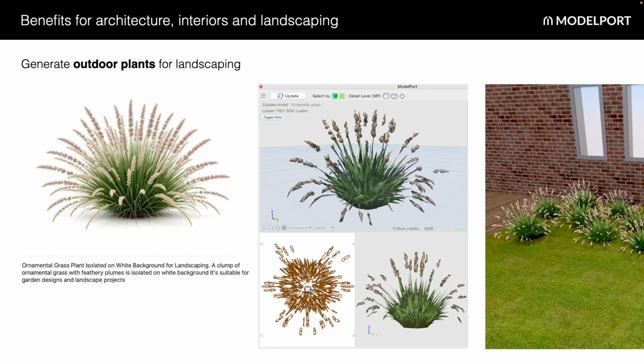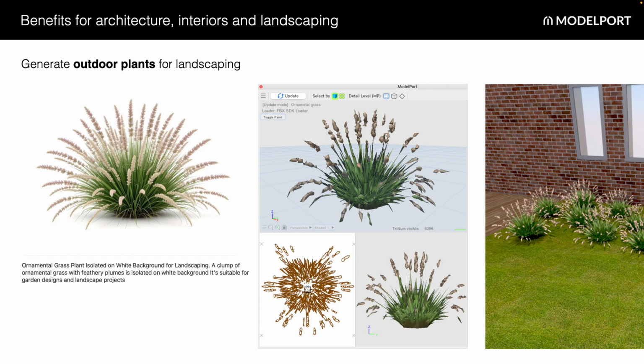So this is an example where we have an ornamental grass plant, and we want to be able to bring that into ModelPort to use for landscaping. But we don't want it to be so high quality that it bogs down Archicad. So if we bring that quality down a little bit, but maintain the intent of the plant, what you can see here on the right in the rendering gives the intention of what we want this plant to show, with those beautiful brownish flowers on the edges, with the green plant rendered in it.